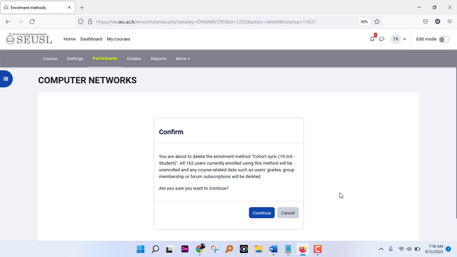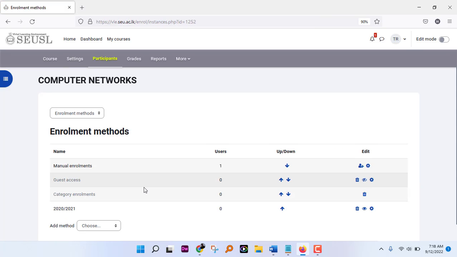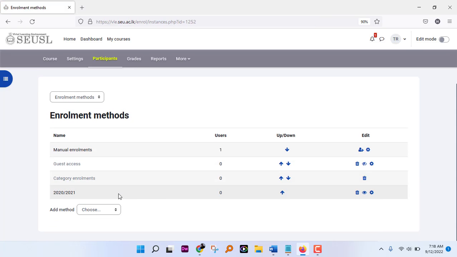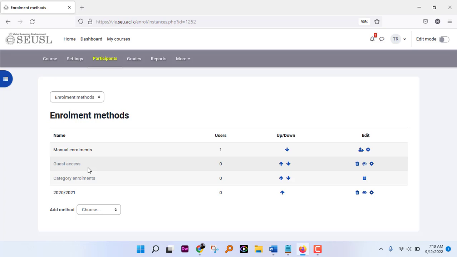So if you want, you can click on that and delete it. By deleting, these students will be unenrolled. So if you are using this Cohort Sync, students themselves cannot unenroll. You need to unenroll them, right? So that is Cohort Sync.